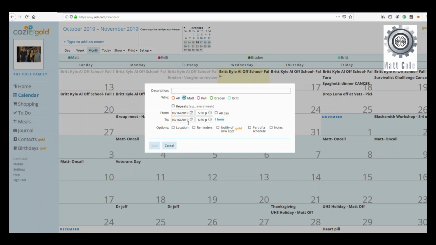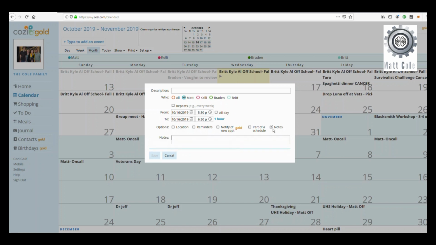So as an example, if I personally am having to do a certain item on a certain time, I could just select myself, or if there's a trip that requires more than one of us, as an example, you're taking your kids to a doctor's visit, you could choose those selectively as well. You can do the repeats or all day, and also you can do reminders as well.